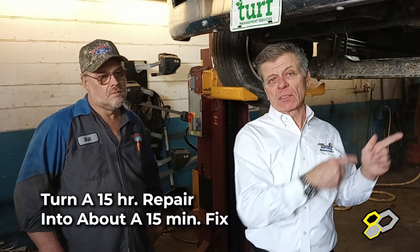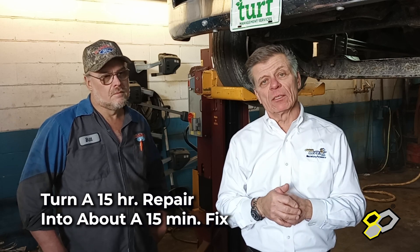So we've done — obviously you said before — we move the transmission, which is what, 14 plus hours? Yeah, between the perimeter of the transmission and the oil pan, you're looking at about 14. Now this is important because Bill's a productive guy himself, but if he has to spend 15 hours plus fixing this thing, that leaves him less time to do other things. You can see around here there's several trucks sitting here waiting to be worked on. They've got two technicians. So to be most productive on this and get it done within a few minutes was ideal and save Bill 14 plus hours.